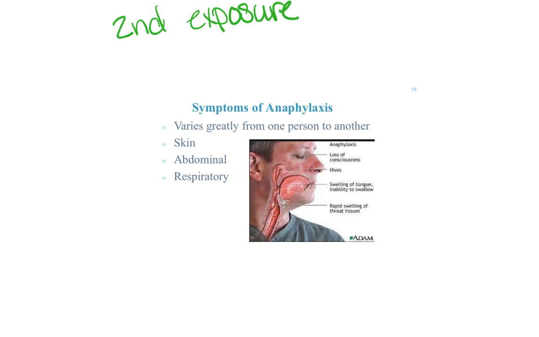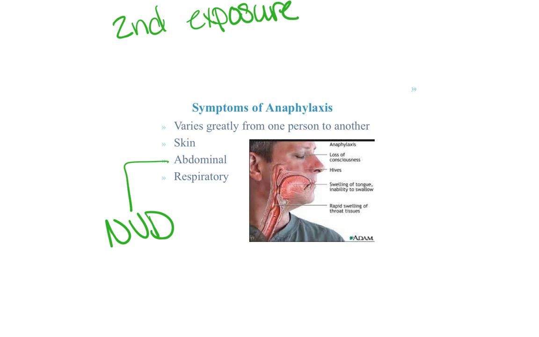Okay, the skin is going to become flushed and warm or almost hot. It's going to turn very red, right? Know your signs and symptoms of inflammation because that's what's going to happen here. Nausea, vomiting, diarrhea is going to be your GI symptoms. Okay. Respiratory, we're going to have severely swollen airway, right? Inflammation, severe swelling. Okay, your tongue is going to swell, and that can obstruct your airway. So this is a respiratory emergency, and we need to make sure we have a patent airway very quickly.